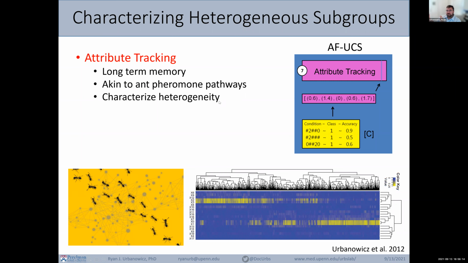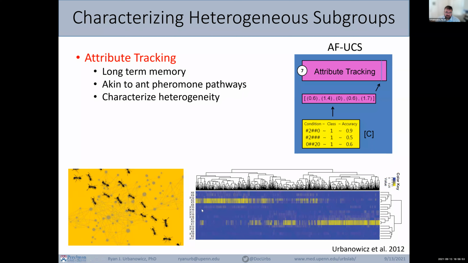It's separate information that's stored about the model over the course of learning. You can think of it like ant pheromone paths: as ants explore a space looking for food, they lay down some pheromone and then more ants will go in that path again and again. Basically, during the course of rule learning, we look at the correct sets that get formed along the way. And remember that every cycle of learning classifier system learning is focused on one training instance. So for that one training instance, we look at its correct set and ask what features were most important for making predictions about that individual. We track that information over time and then we can visualize it.